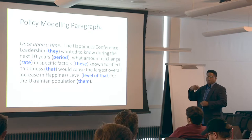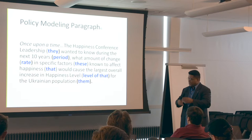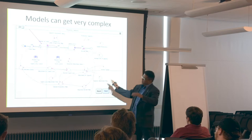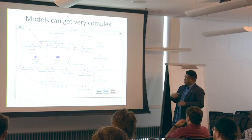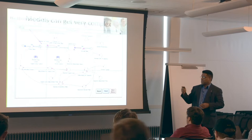Models in system dynamics can get pretty complex. When you look at a complex model, you might want to run away — but recognize it's still just the same icons you saw before. That one's just a little rounded on the corners, but it's still a stock. Capital and orders is a stock, there are flows, boundary models, and variables. Models can get very complex, and your model is going to get complex. But based on your research, analysis, and data, you'll be able to understand and present that model.